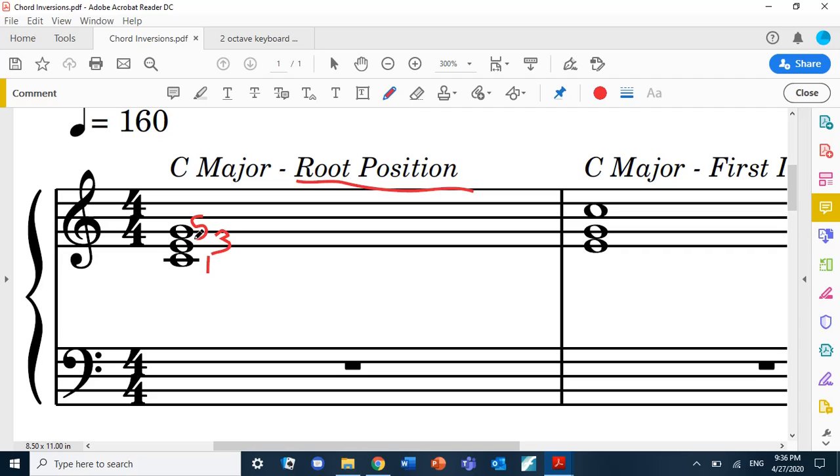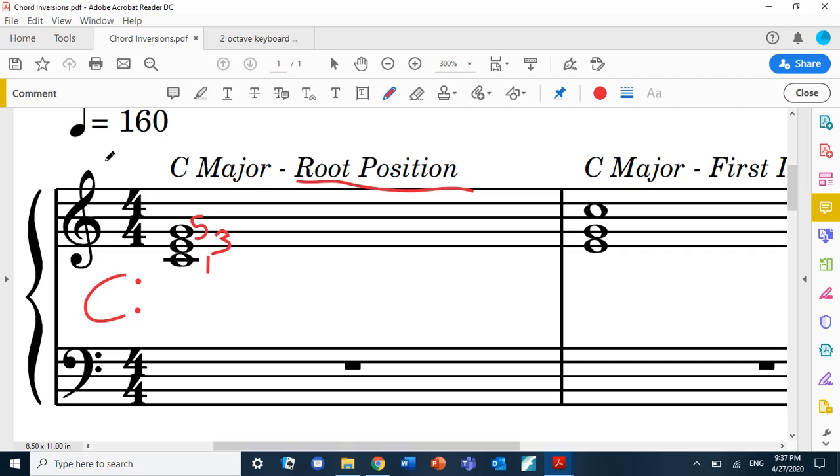Now, stay with me for a second. I'm going to show you a little bit of what we call Roman numeral analysis. We are analyzing the chords that we see here. One thing that we need when we analyze a chord is a key signature, and in this case, we are in C major. We would look here for a key signature, and there are no markings, so that either means that we're in C major or A minor. We're in C major for right now. So I'm going to write a capital C with a colon. That's how we tell what key signature we are in. In this case, it is C major, and we have a C major chord as our first chord.